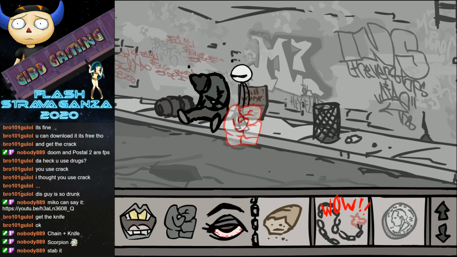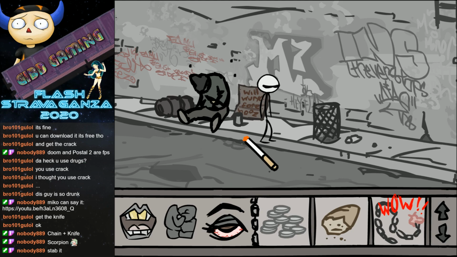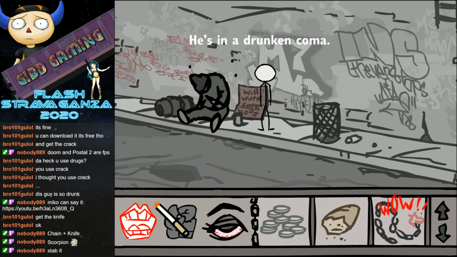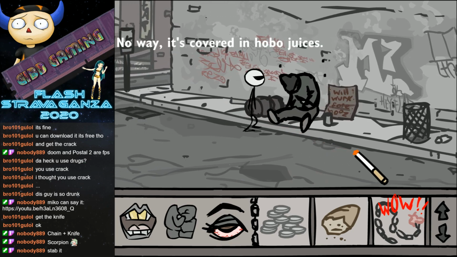Okay. We've got... Oh, for fuck's sake. Pick up the can. It's money time. We also have a bum sign. Too many spelling errors, to my liking. Can I punch him in the face? Not without rubber gloves. He's in a drunken coma. I don't want to wake him. Oh, he's got a sleeping bag. Take it. No way, it's covered in hobo juices.